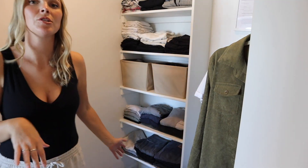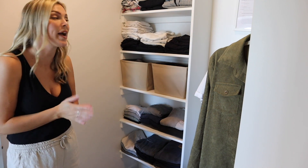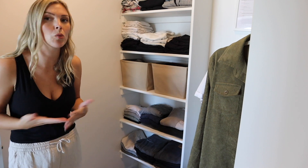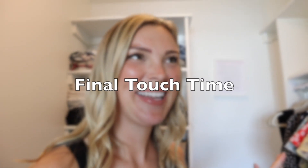It just looks so much better by having those two simple storage solutions. Oh my gosh, it makes the world of a difference. So moving on to the final phase in this entire closet organization — I call it final touch time. I got that from the Sorry Girls when they do their makeovers and put a cute little plant somewhere and those final finishing touches. But I'm not talking about decor — I'm talking about final organizational touches. So let's go around and finish off this closet organization.